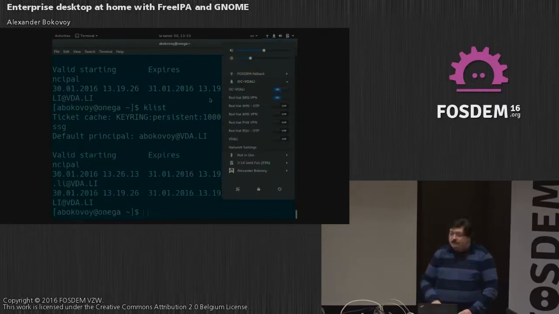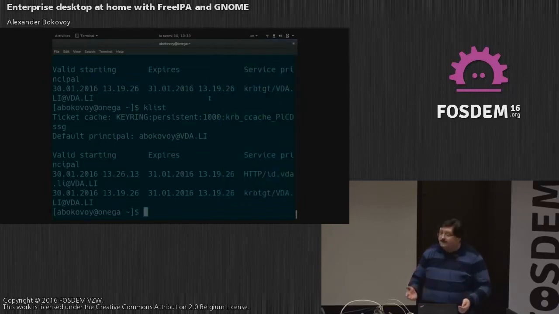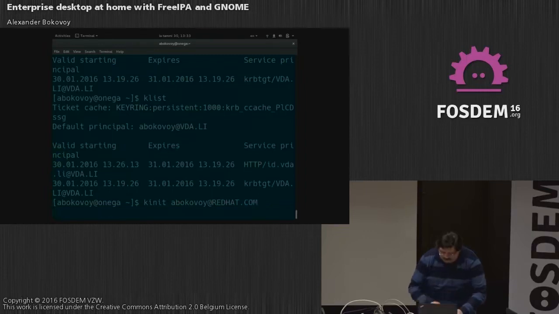So now I'm on 2 different VPN networks at the same time, and I can talk to a different Kerberos. So let me become myself in a different realm. It will take a bit of time because the network here is just a bit slower.